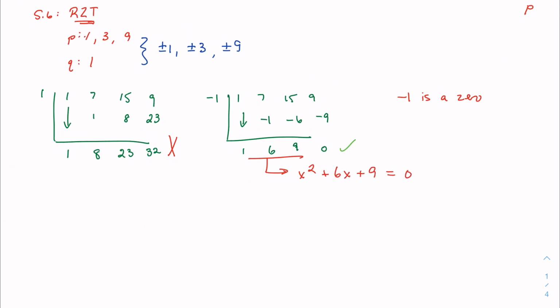And I've got a quadratic, right? So I could just jump right to the quadratic formula if I wanted to. But with a polynomial like this, we know how to factor it. So let's just factor it. This is a perfect square trinomial, right? It's in my first term squared plus twice the product plus last term squared form. So this is x plus 3 squared. And if I solve this, x is -3.